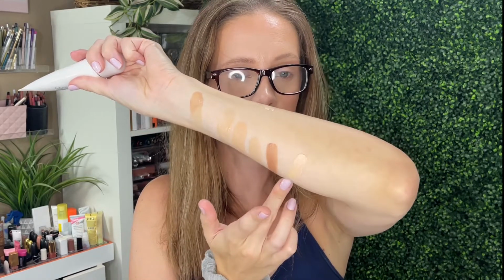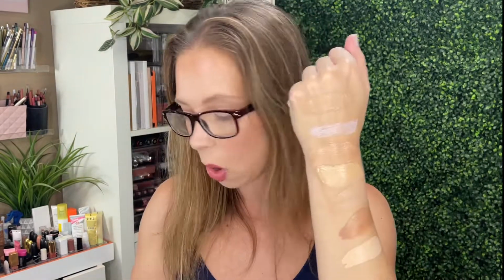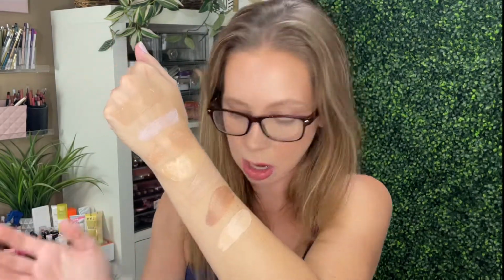That's the shade right here. So it's really good for lighter skin tones. It's a really good match. Again, this is shade 102. So again, I feel like this is more moisture than SPF because it's only 15. And this also does not have an expiration on it either. So again, you're just kind of guessing based on smell, consistency, if it starts to break up, if it's time to go or not. But again, a nice option if you want more lighter shades.